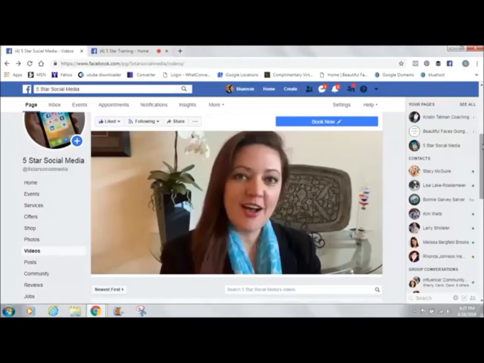You can also add captions because most people, when they're scrolling through their Facebook feed, have their videos on mute. And when you have added the captions, they're able to read what it is that you're saying. So if what you're saying is enticing to them, they're going to be more likely to actually click on that video and listen to it and watch the video. Otherwise, they tend to just keep scrolling through their Facebook feed. So lots of benefits of being able to add the captions. So let's take a look at how we're going to do that.